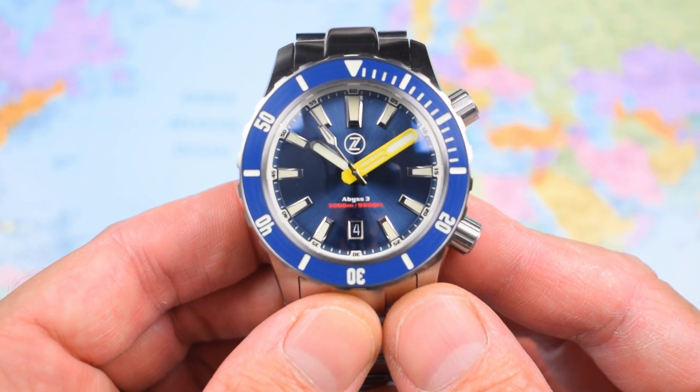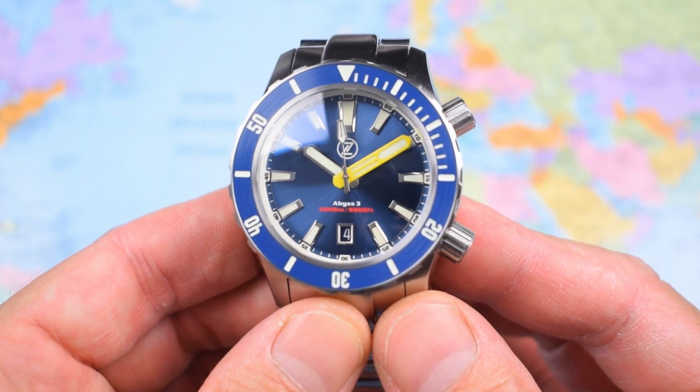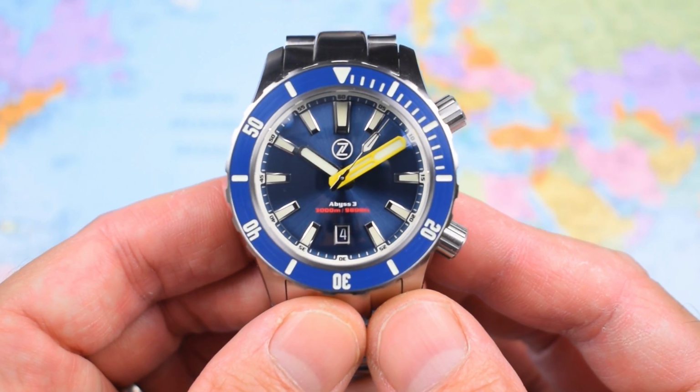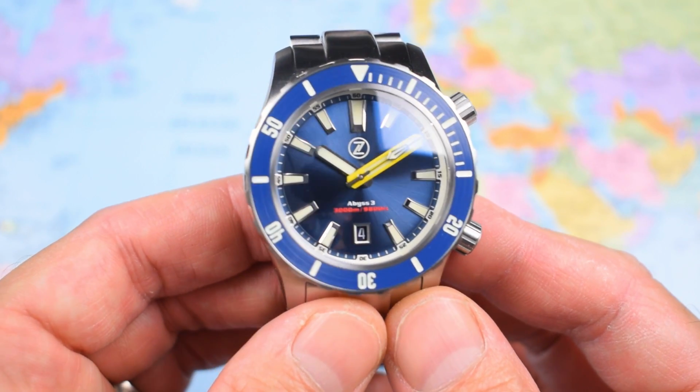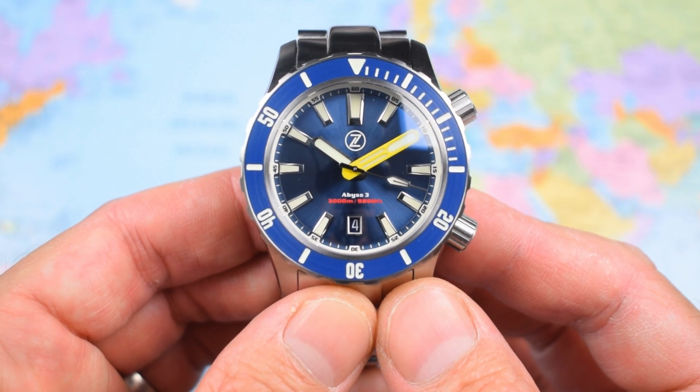I guess every brand that does dive watches generally has one of these in their range, whether it's the Rolex Deep Sea or that obscene Omega that they released a couple of weeks ago. They're kind of showpieces. The human body cannot withstand anything like 3,000 meters, but this Abyss will certainly keep going longer than you can if you are deep diving.